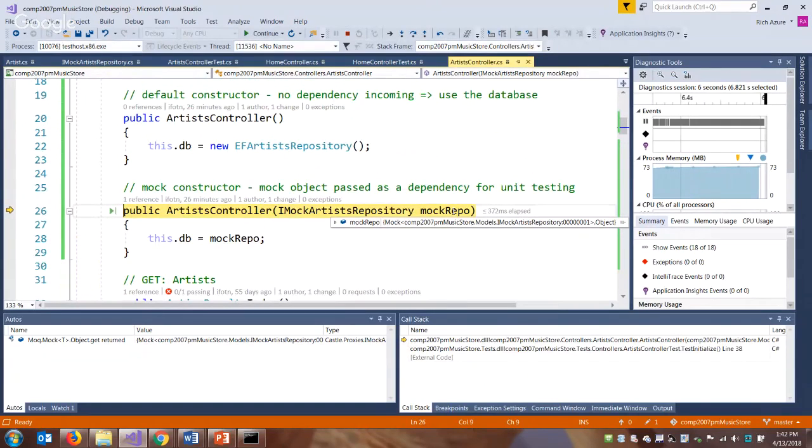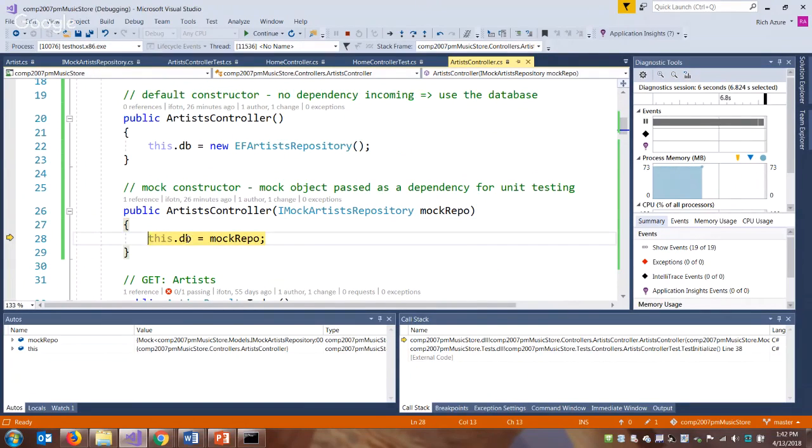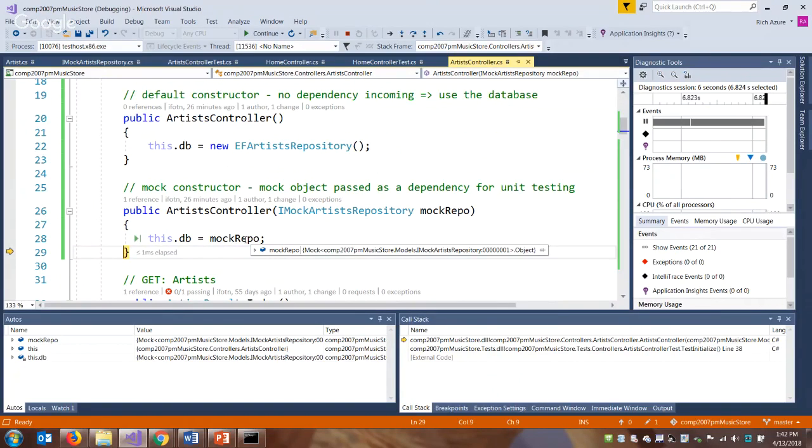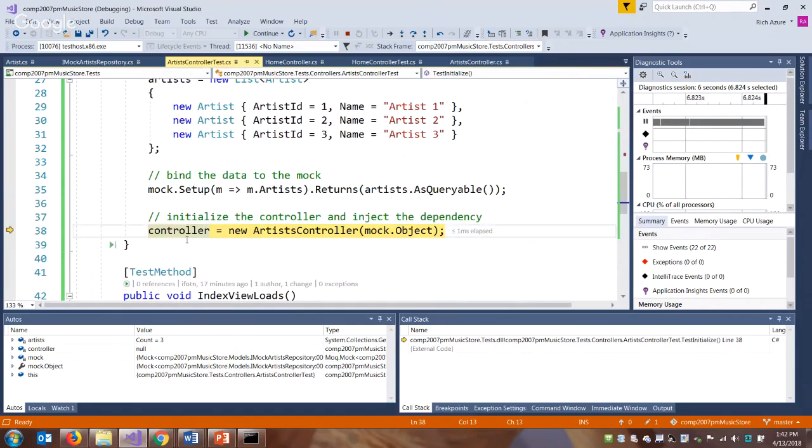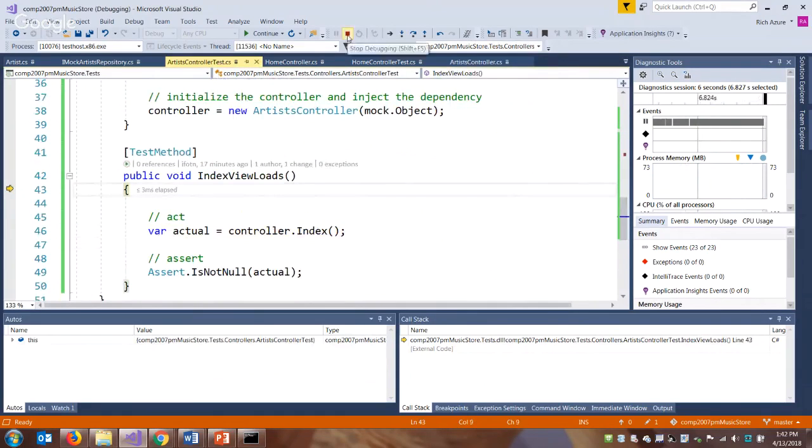So there's our dependency injection at work. It skips this constructor. It passes our mock list of albums to our second constructor. And now our DB is using our mock rather than our entity framework. So our setup is good. That's what we want.